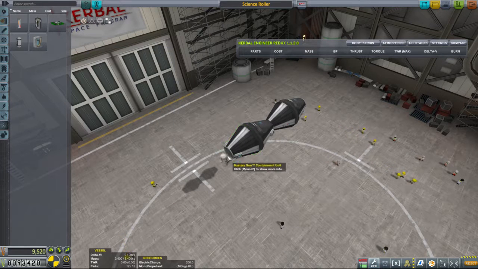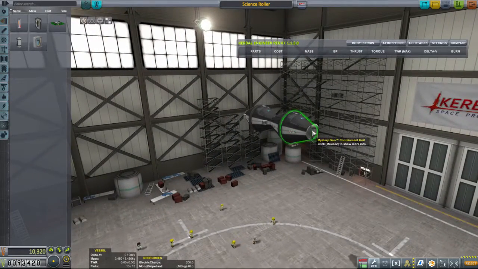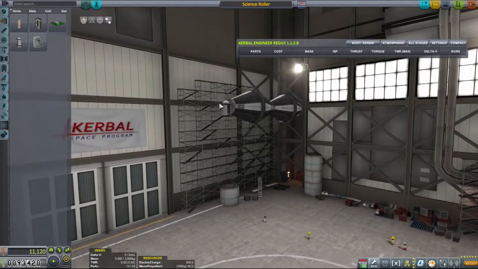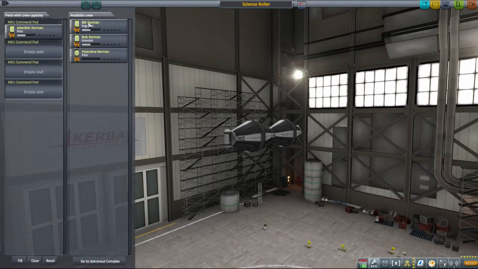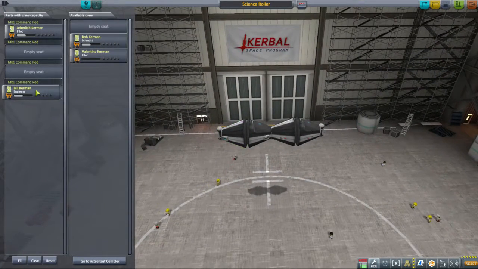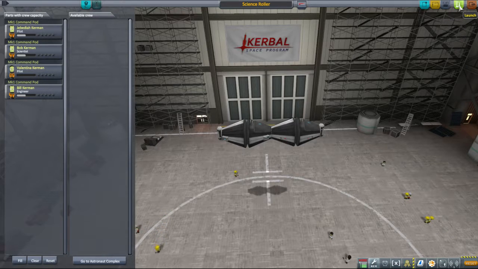I think we'll have all of the crew. So what we should be able to do, I believe scientists such as our good friend Bill are able to re-equip these things. So Jeb, you're there. Val, and Bob. Everyone's going for a roll. You're all going to be very, very ill by the end of this, but you know, let's find out. All right. Launch.